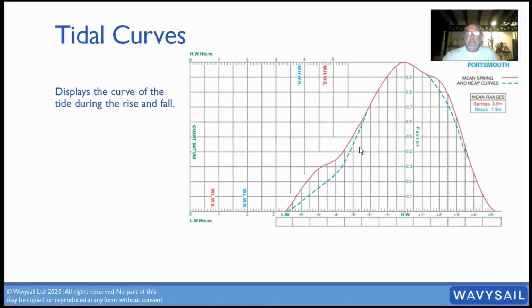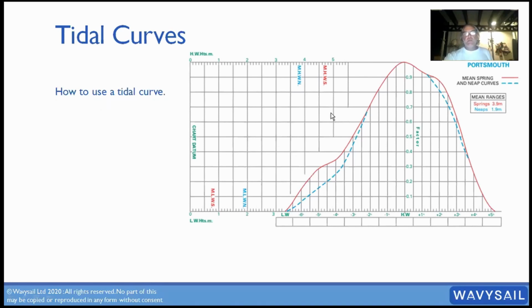The next thing this tells me, the red line, top right here, is your springs. That's your mean springs. It's your average springs. That's what the red line shows me. The dotted blue one shows me what the tide does in neaps. So in neaps, it's far calmer. It doesn't have this whole jump, and doesn't have that little jump there either. So it's a much smoother curve in neaps. So this is why they record all these tides coming in and out, in and out.